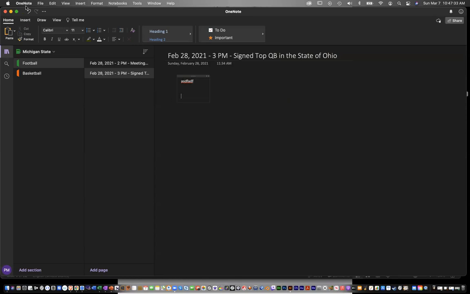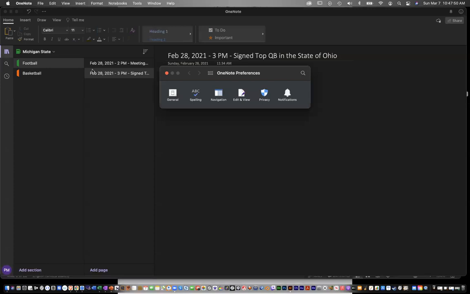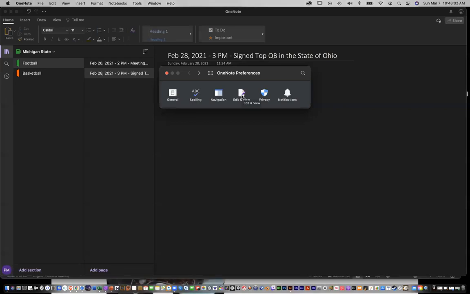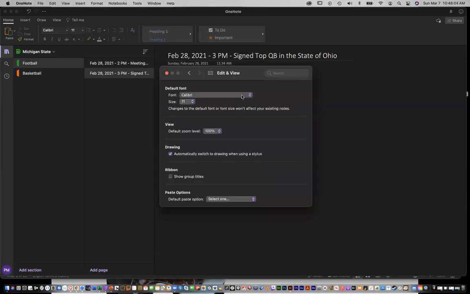The next thing, if you want to change that, is to go up and click the OneNote heading next to the Apple button at the very top. I'll click off of it again, and you see the Calibri 11. Go up, hit OneNote, and then go down to Preferences. From Preferences, there are 6 default buttons listed here. You have General, and you can click the back area if you click on the wrong section, but we're going to skip these other ones and go up to Edit and View. That's where you can change the default. There you can see the default font is Calibri 11.